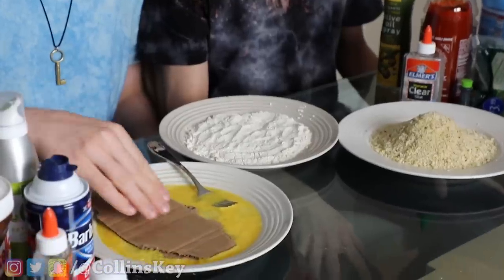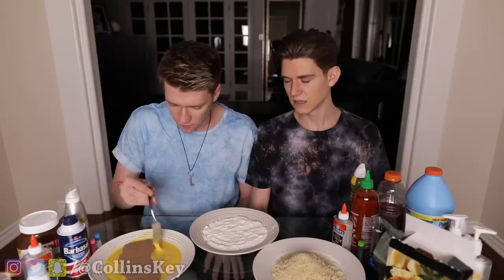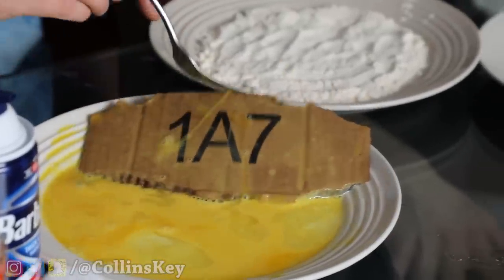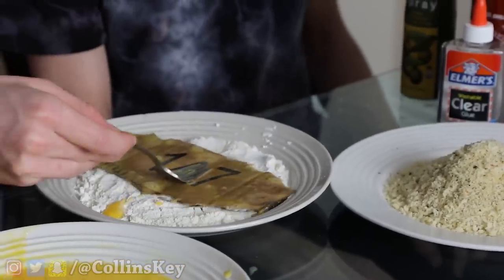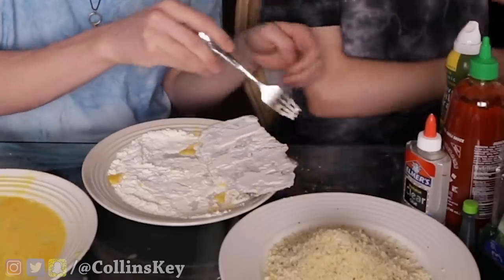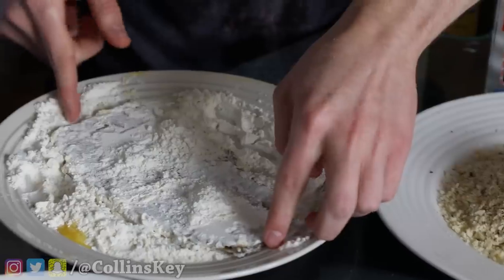So step one, gonna put this here in the eggs. Oh, that's gross. Use the fork to flip it. Okay. And then we'll get side number 2. There we go. Bam, there we go, into the flour. Get it kind of in there, just really move it around. Cool, and then we'll flip it over. Oh man, I'm sorry, I got flour everywhere. Gross. And then Devan, you get to pick this up and then kind of dunk it in the breadcrumbs. Wait, but I don't want to.